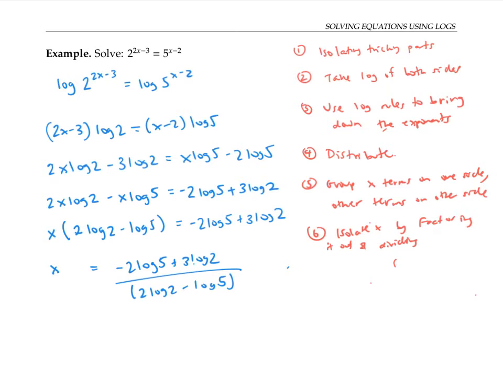When you type this into your calculator, I encourage you to type the whole thing in rather than type bits and pieces in, because if you round off, you'll get a less accurate answer than if you type the whole thing in at once. In this example, when I type it in, I get a final answer of about 5.106.